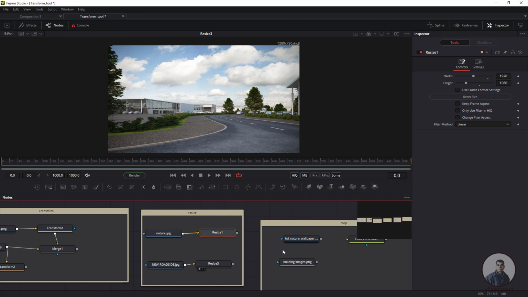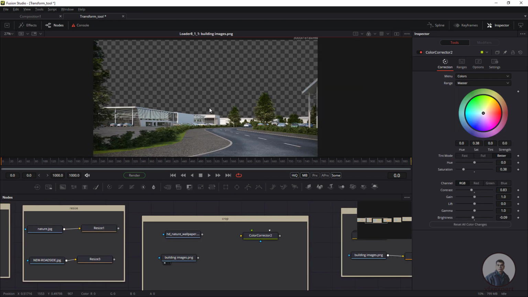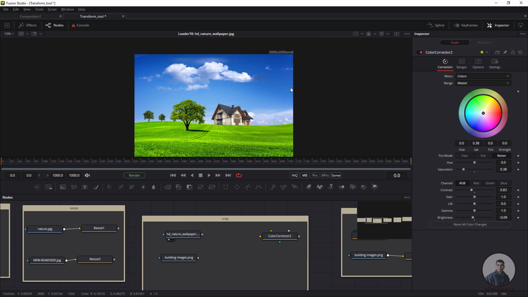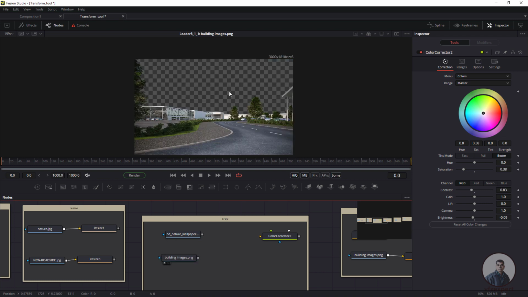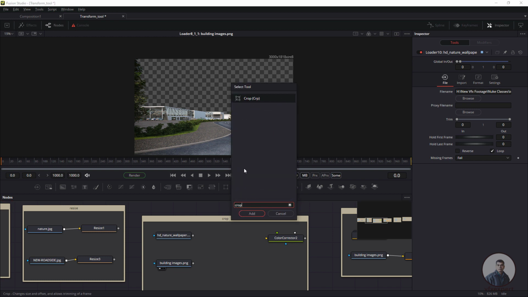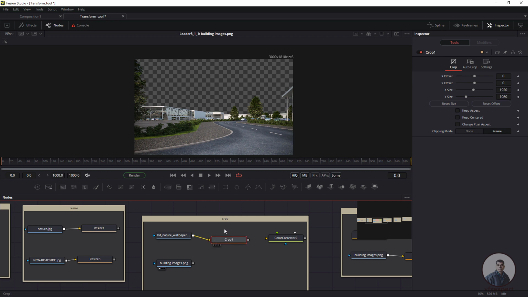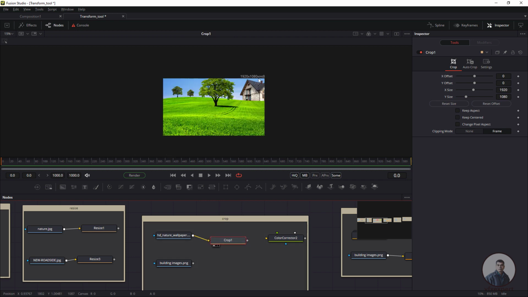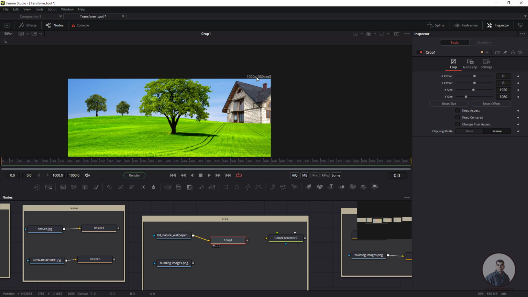Next thing, I am going to show the Crop tool. Now suppose I have this image. Actually this is a PNG image and I have removed the background. With the help of the Crop tool, we can also define frame size or domain size, and this is our background image. Suppose I want to crop only this area from this image and place it here. For this, we can take a Crop tool, hold Ctrl A, press the space bar, take a Crop tool, connect it after this image and drag and drop here. Again this will take the frame size or resolution from your preferences or project settings.